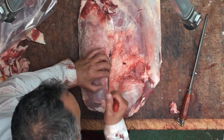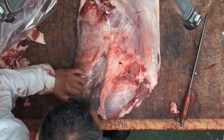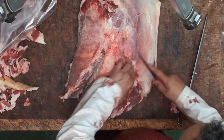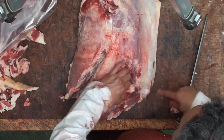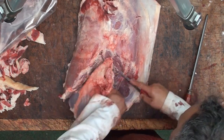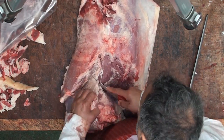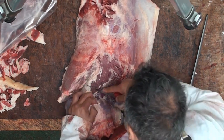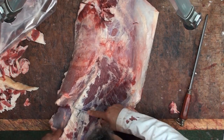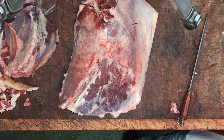So I'm pointing there to that piece of fat, and I'm just going down the seam in between the heel muscle and what we call the salmon cut — where my left hand is there — and we'll go down the other side as well. Of course you can leave that fat in there and just take the heel off on its own, and then the fat later on. It's just a different way of doing it, but I prefer to do it like this. Doesn't really matter as long as you get the same result in the end. I'm really trying my best not to cut into any of the underlying meat. So there's the heel muscle taken out.